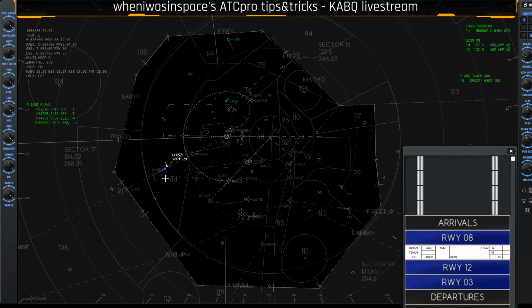Okay, so Opus 21, he is now flying towards Umra. Let's have him go all the way to Albuquerque VOR. It seems he leveled off there at 10,000, so let's go ahead and descend him to 8,500 as well. Opus 21, proceed direct Albuquerque, descend and maintain 8,500. Direct Albuquerque, down to 8,500, Opus 21.